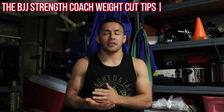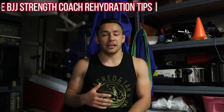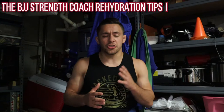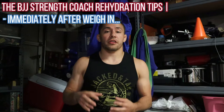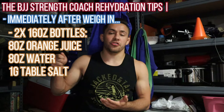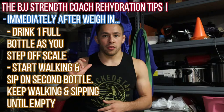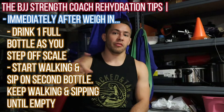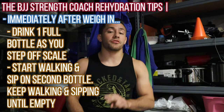Now here's the most important part. Getting down to weight doesn't mean anything if you don't rehydrate properly — you're actually doing more harm than good if you miss the most important part, which is the rehydration process. This is a technique I use with my wrestlers, a technique I got from Stan Efforting. As soon as you step off the scale — have it ready when you go to weigh in, set it down next to the scale, step on — as soon as you step off, here's what I need you to do: you're going to take two water bottles, standard 16 fluid ounce water bottles. You're going to fill half with water, half with orange juice, and drop a gram of table salt in that water bottle. Shake it up. Have two of those waiting for you. The minute you step off the scale, you're going to slam one right away. The next one you're going to sip slowly, then just take a walk around the venue and comfortably continue drinking and sipping on that second one. Keep walking until you've drunk both bottles.